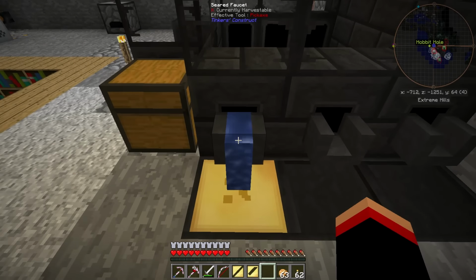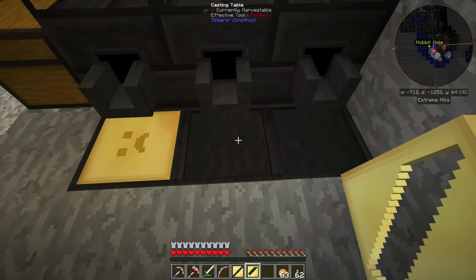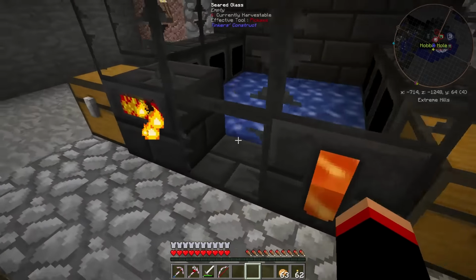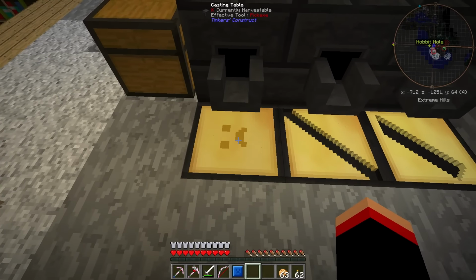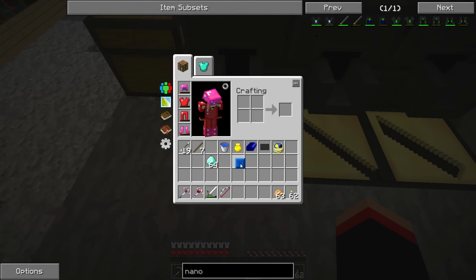Let's go ahead and turn that on because it's going to take a lot of our gear. Let's put the tool rod in here, and let's put the large plate cast in here. Now, we're just going to wait. Now, let's see how much we've got left. We have 10 ingots left. There it is. That is beautiful. The large cobalt plate. That's perfect.